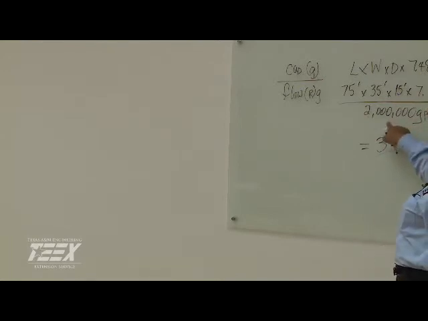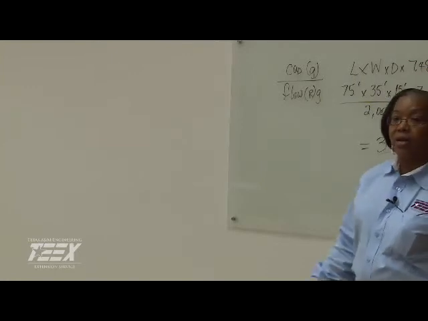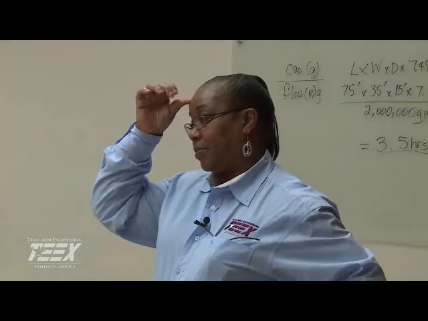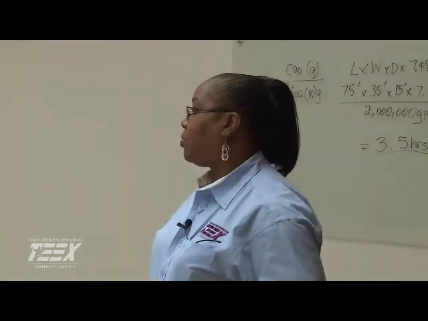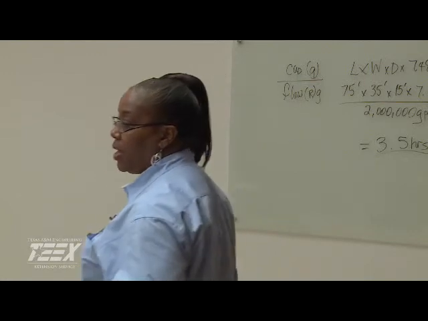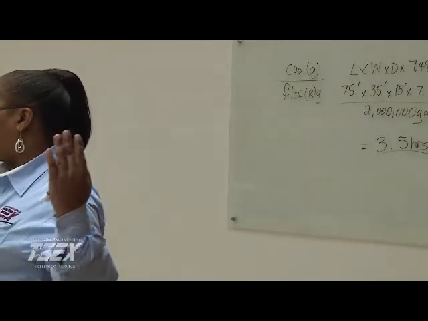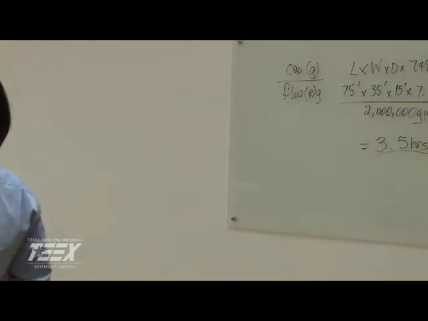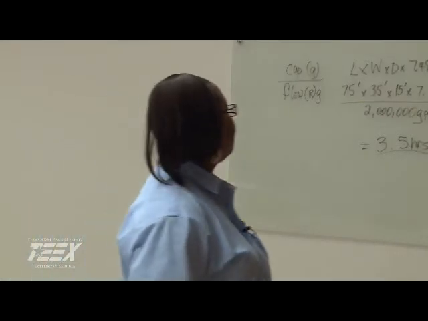Now, I could have converted this. How would I have converted that? What did I need to do to that 2 million? Greg? 2 million divided by 24. Super. That will be the alternative. Instead of multiplying by 24 at the end, remember you make the determination whether you want to convert in the beginning or at the end. Had I gone that route, take the 2 million divided by 24, which gave you like 83,300 and something, that you would have plugged in. Excellent.